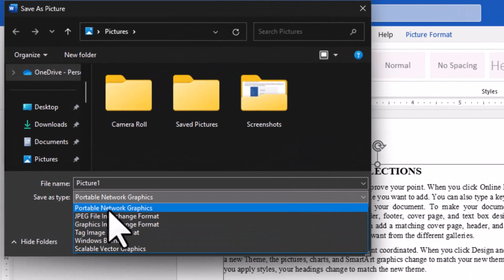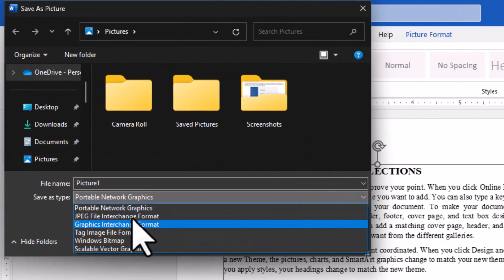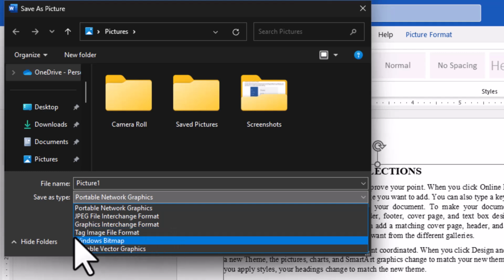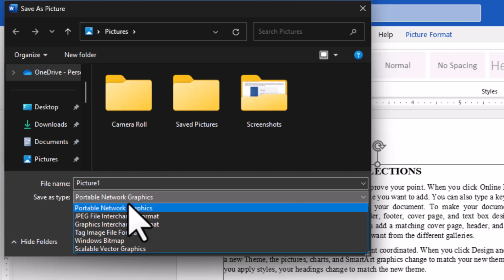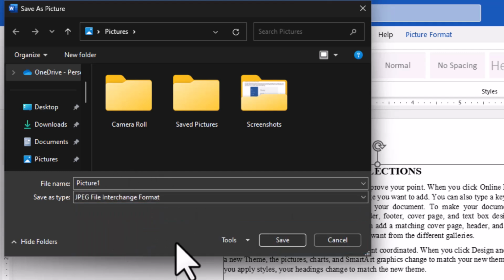I can save it as a PNG, a JPEG. Also, I have it as graphical interchange format, which is the GIF. We can also have it as this format. You can also have it as bitmap and these other options that we have here. So when you click on this arrow, you can expand and choose JPEG and click on save to save this image as a JPEG image. Hope I am replying to this comment from this cherished viewer.